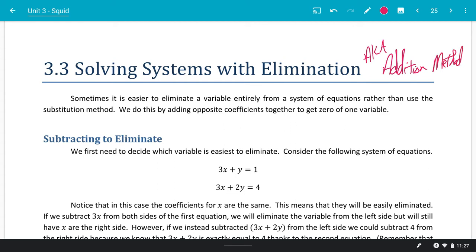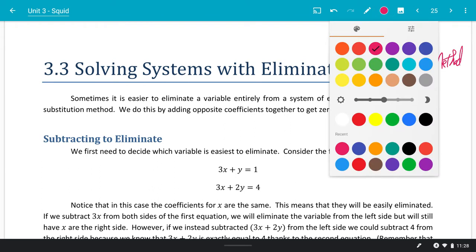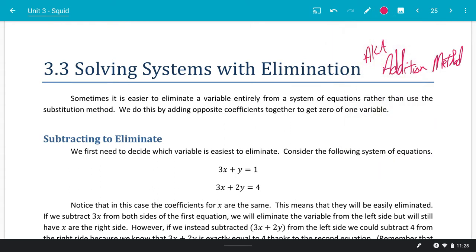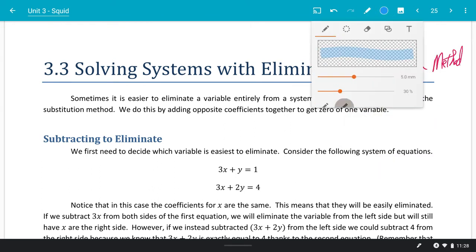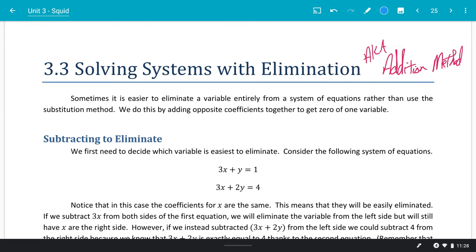Okay, the addition method. Sometimes I'll call it the addition method just by accident or by habit, because that's what it was called when I was a kid. I know, I'm old. It was called the addition method because you add the two equations together. I'll talk about that when we get a little bit closer. Let me grab my highlighter here, and we'll begin our reading and highlighting of section 3.3.